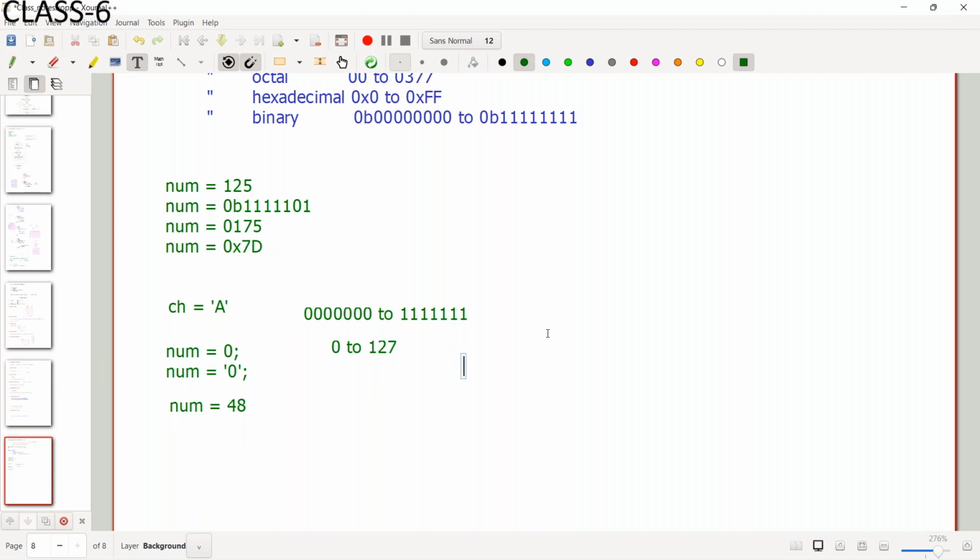How to get the integer value of each character? You have to see the ASCII man page. ASCII is a standard, so you have to check the ASCII table to know the integer decimal equivalent of each and every character. I have shown it right now, so similarly you can check that as well.